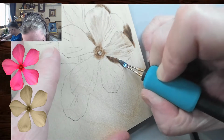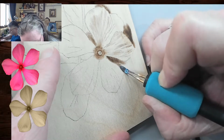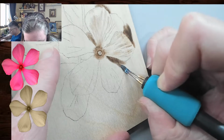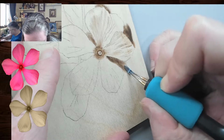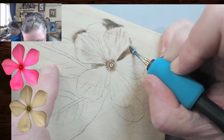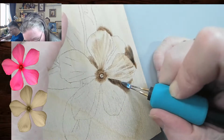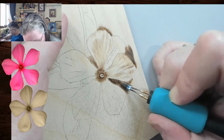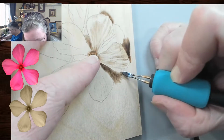And in doing it this way, it's already blending in, because you could do outlines, but then you have to burn those, you have to blend those outlines in, and that can be harder to do. So just negative burning around it. Sometimes it looks like the negative burn is just a thick outline, but we're blending it out into nothing, into the darkness.